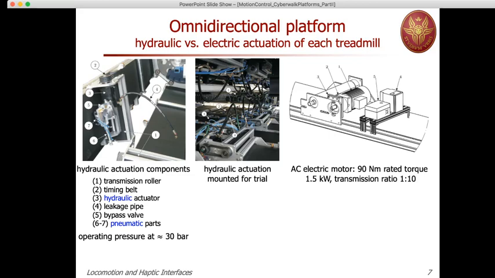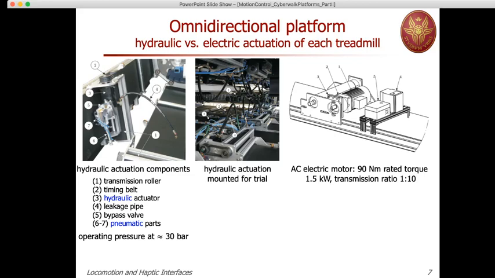The other components are really the part of the hydraulic actuators. There's a leakage pipe, because you have a closed circuit for liquid, for fluid, high pressure, and so you have to make a full loop between the source, the supply, the motor, and back return. The opening and closing, increasing or decreasing pressure, so producing torque, is done by valves that open subject to pneumatic commands, which are driven by electrical commands. Okay. So in a hydraulic actuation, you have fluid, this is why they are called hydraulic, but you have also pneumatic commands in order to give motion to the valves, which open and close the circuits.